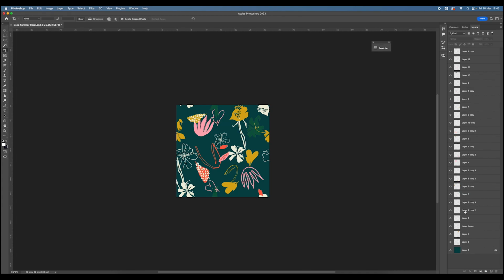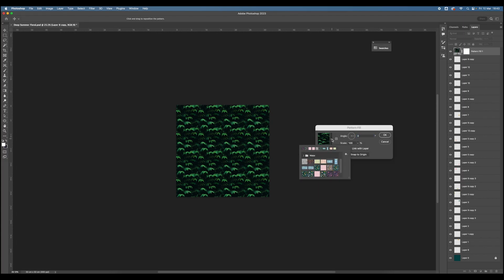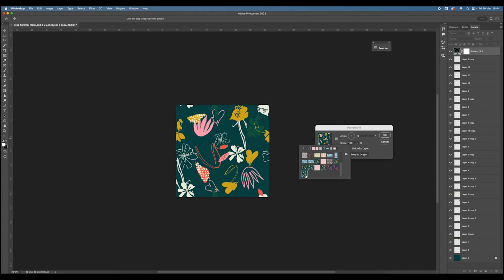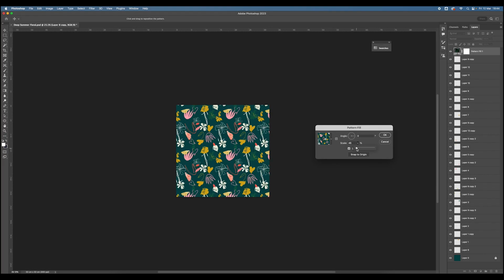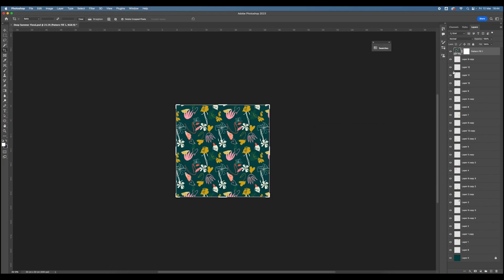And now I can test it out within this document by creating a pattern fill layer. So click that button at the bottom of the layers panel, choose Pattern, and by default it's going to fill with something like this. If I scroll to the bottom here and choose the last item in the list, it's going to use the pattern that was last defined, and it's going to display at 100% scale to begin with, so I'm only going to see one tile. But if I change the scale to something smaller, we can start to see the pattern working.